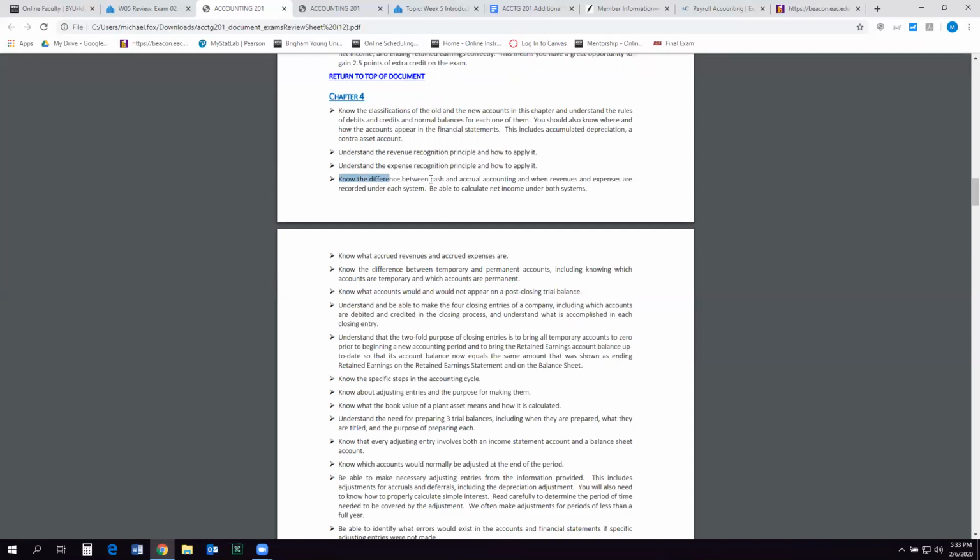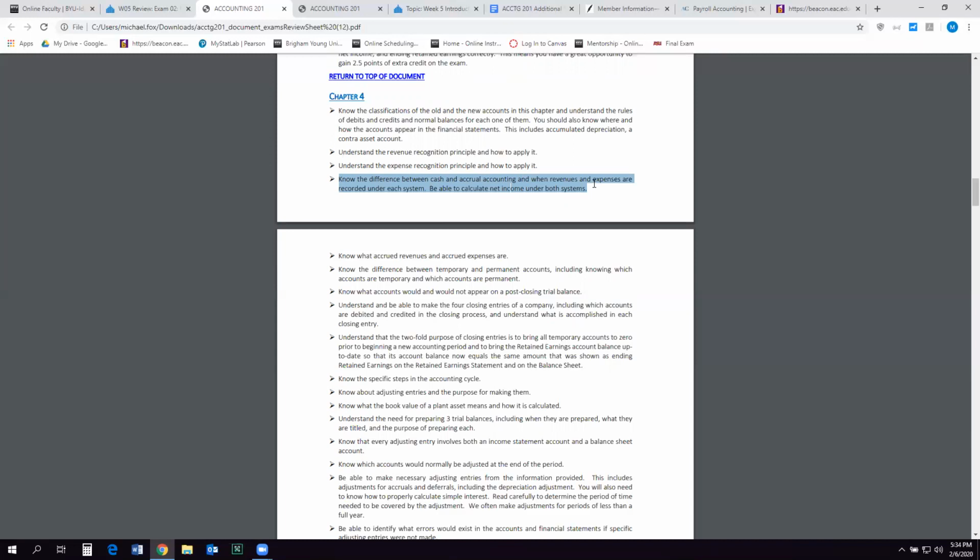All right, so it says, know the difference between cash and accrual accounting and when revenues and expenses are recorded under each system. This is usually a pretty hard one for people. Just remember these rules, that with cash, it's all based on cash, right? That's cool, it's in its name. So revenues are recognized when we receive money, and expenses are recognized when we pay money under the cash basis of accounting. That's it. Doesn't matter if we've incurred the expense or earned the revenue or anything else. Doesn't matter if we're prepaying expenses. In the cash basis, we record the expense when we pay it and the revenue when we receive it.